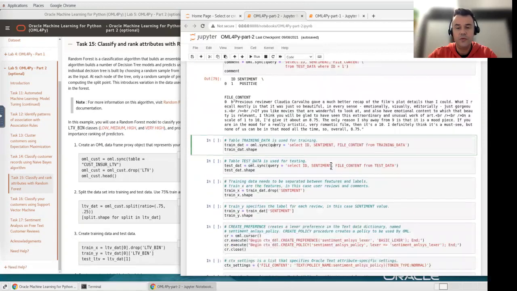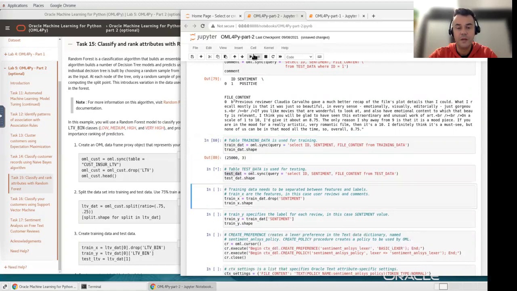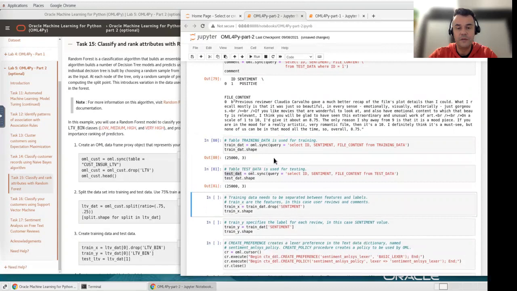I'm going to read the data from the tables into two different data frames, one called train_dat and the other called test_dat, for training and testing purposes. You can see I have 25,000 rows in each one of them.